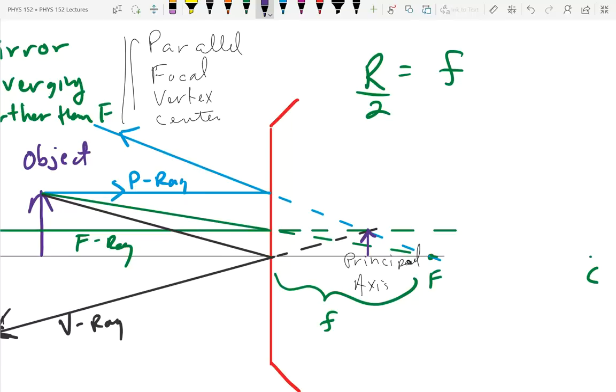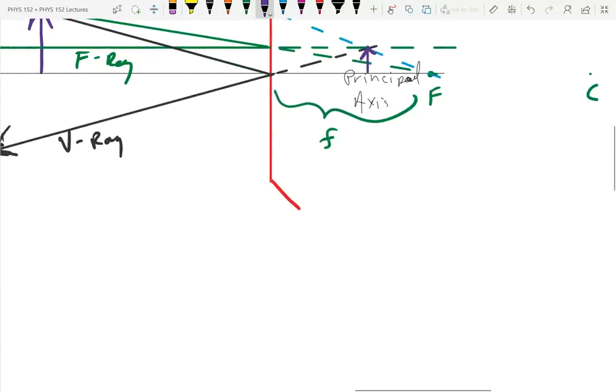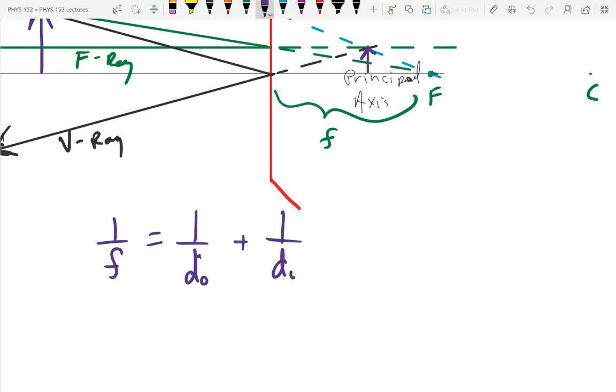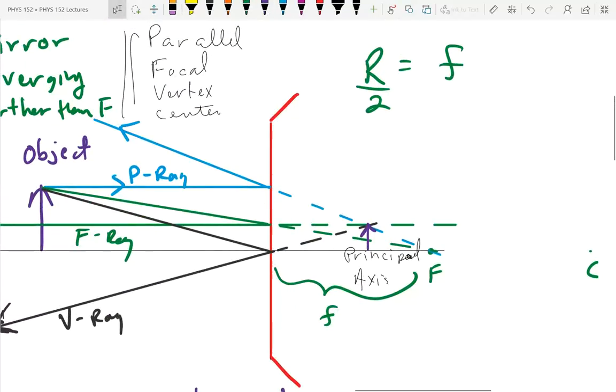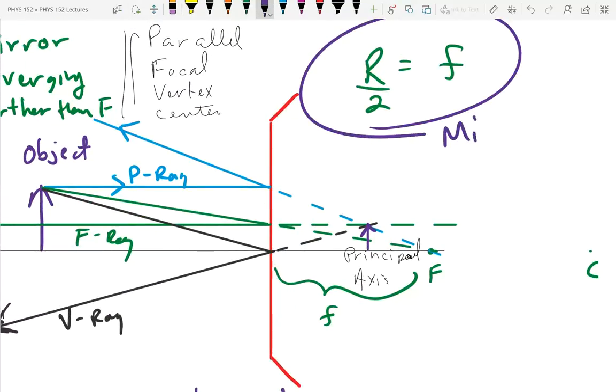Yeah. I was just wondering, so to be able to find focal point and focal length, that equation works for all like diverging and converging. The equation you're talking about is 1 over F equals 1 over distance object plus 1 over distance image, right? No, I was talking about F equals R over 2. F equals R over 2 is only for mirrors. For lenses, it's more complicated. It's called the lens maker's equation. That's how you were able to set the focal point. For a mirror only, yes.